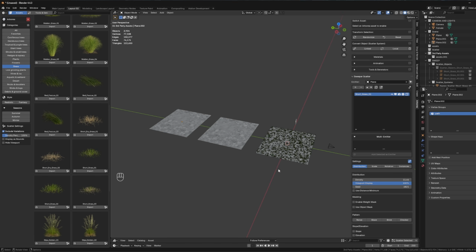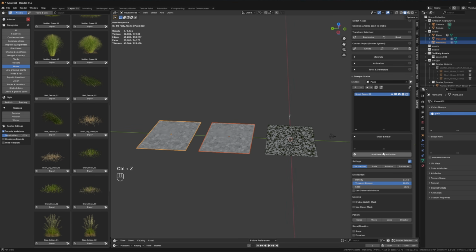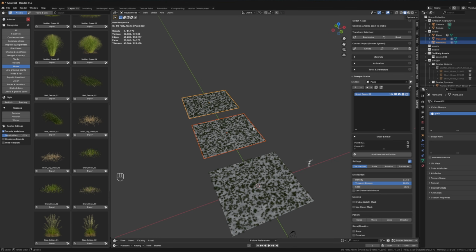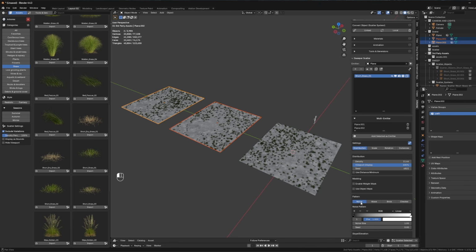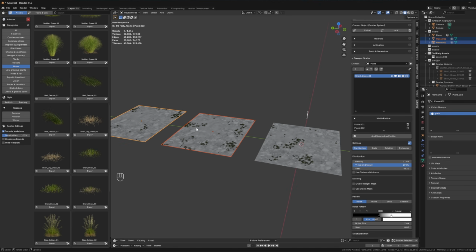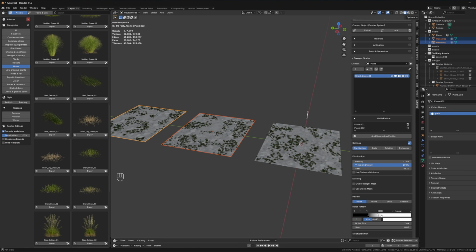So this is super helpful for a lot of cases like that because, well, let me just show you. With these selected, you can go add selected as emitter right here in this dropdown, or you can do Alt-Q in the quick add menu and do the same thing here. And now you can see these all share that grass system, and you can see the names right here as well. So you can actually remove them, you can add more, do whatever you want. And when I update the density, it updates for all of them, change the seed, changes for all of them. If I put pattern on here, Blender just sees all of these objects as the exact same emitter. So this is super helpful if you have very big scenes that are layered, have different emitters or whatnot. You can create one single system, but have it be used on as many emitters as you want.